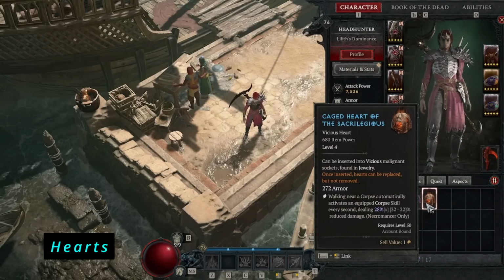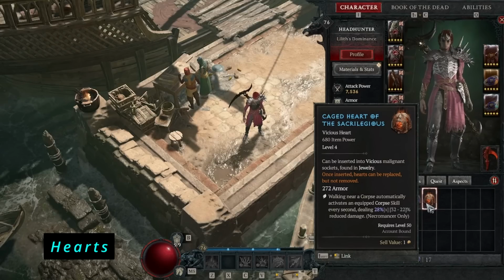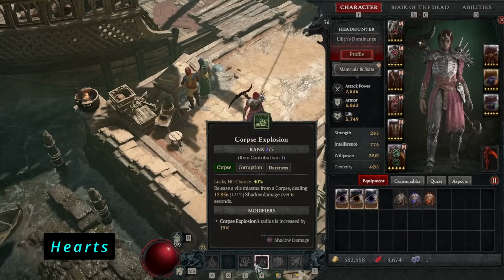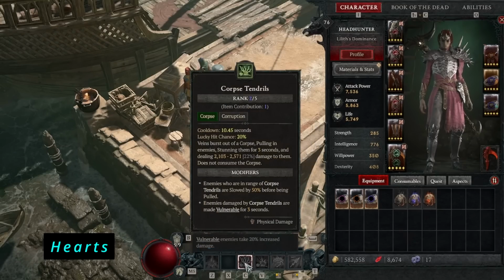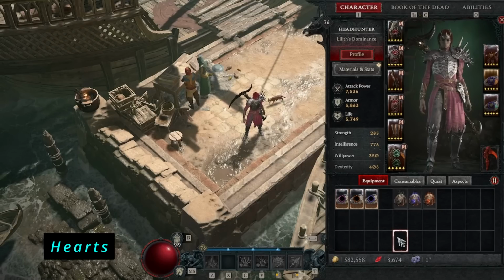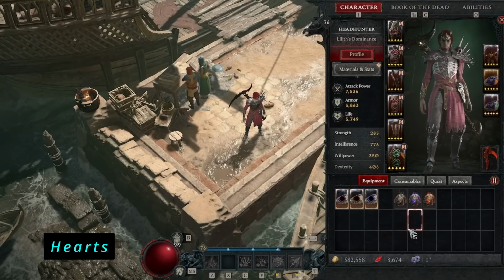And then for this Caged Heart, we want to go with the Sacrilegious. This one right here, walking near a corpse automatically activates an equipped corpse skill. So, you know, it'll automatically activate our corpse tendrils and our corpse explosion. You want to have them in order down here. It'll go from the left to the right, automatically activating them, which helps out a lot. So basically, you're just casting Bone Spear all the time, which is really nice overall.